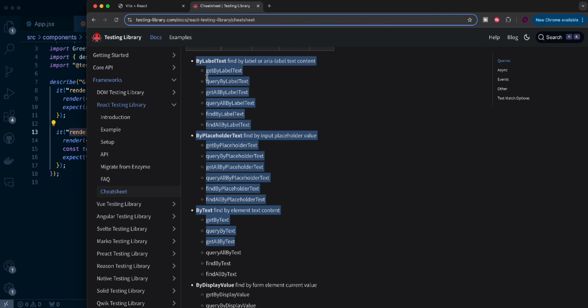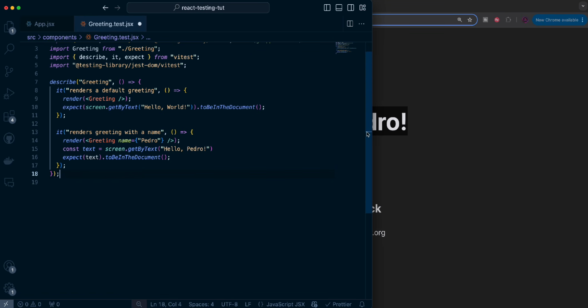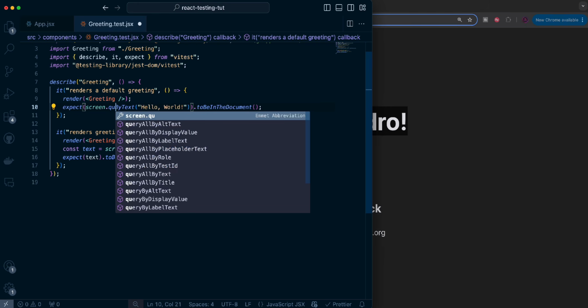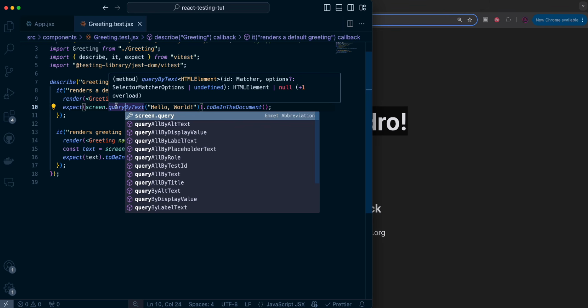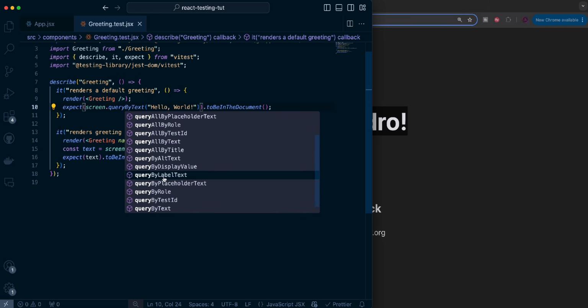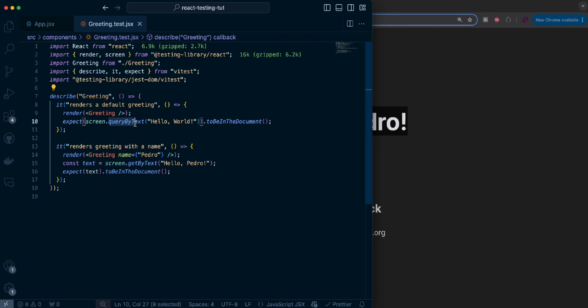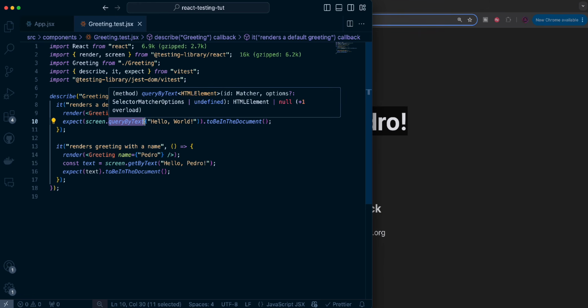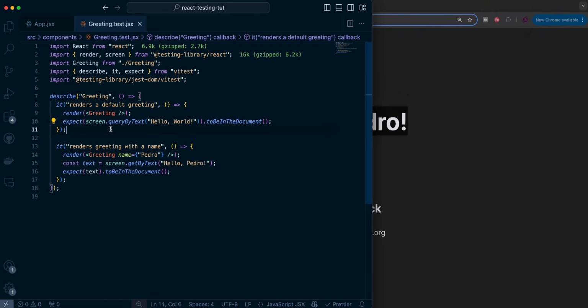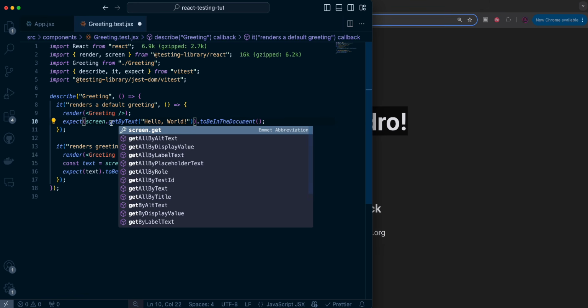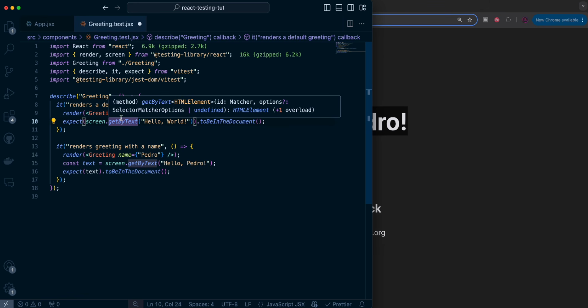But one big thing that you need to understand is the difference between a query and a get. Over here, if we said screen.queryByText, we could do this. Every single option of what you're getting, like getByLabelText, getByAltText, all of that, also has a query alternative. The difference is that queryByText will return null if no element is found, rather than throwing an error. It's very useful if you're checking that something does not exist. In reality, getByText or all of its alternatives will throw an error if it doesn't find any matching element in the rendered output.